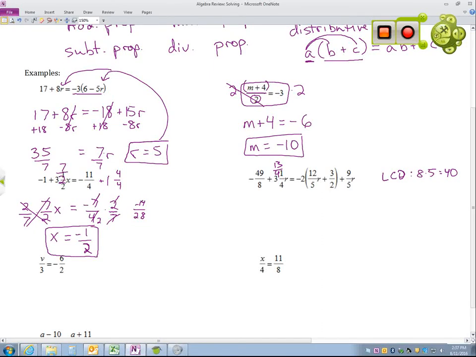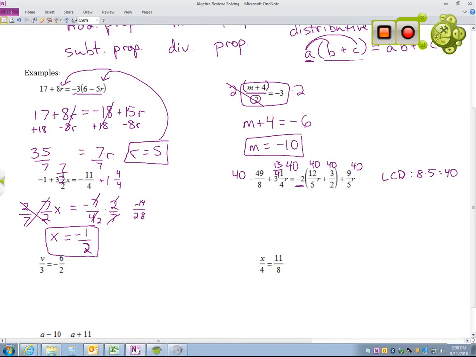Okay? The way I use that is I'm going to multiply every single term by 40. And if I do it correctly, it should cancel out all of my fractions. Okay? So, to remind myself to hit every single term, I'm going to put a 40 next to everything. Sometimes we remember to do everything on one side but maybe forget the other side, so it really helps to write that down.